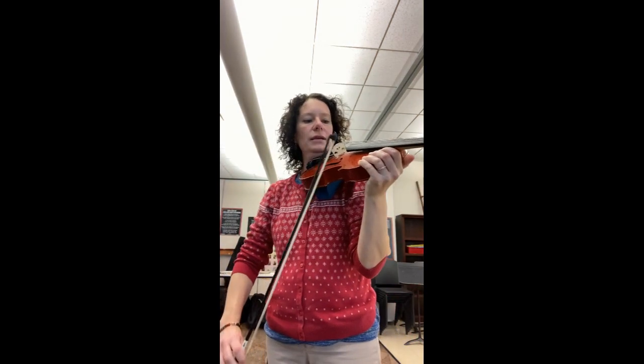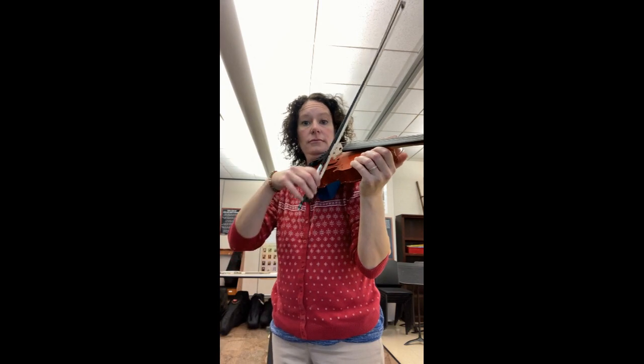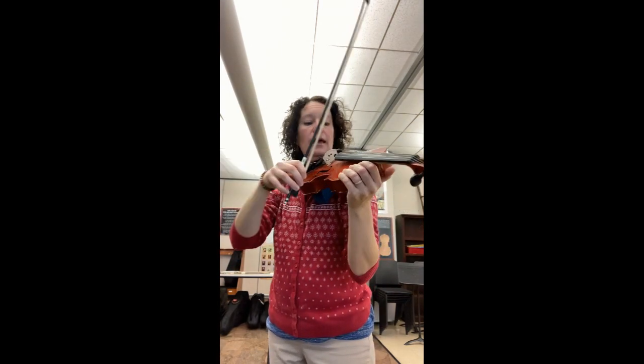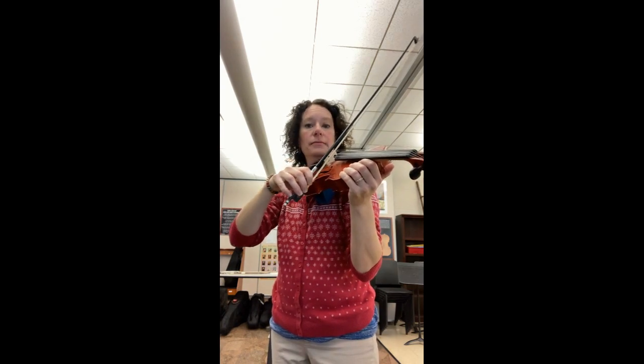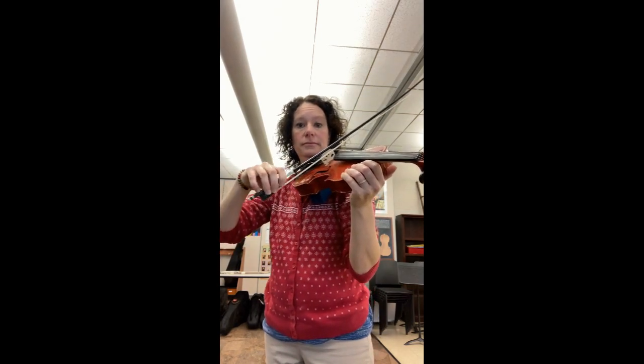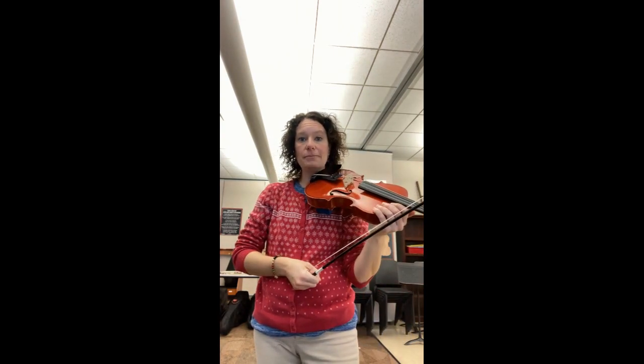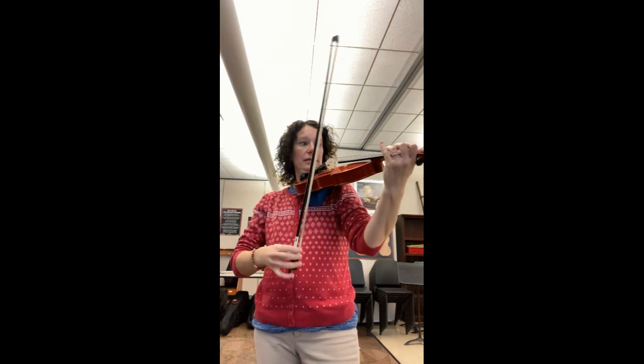Here's the highest string. And the lowest string. And the two strings in the middle. The viola strings are the same as the cello: A, D, G, and C. The viola sounds like this.